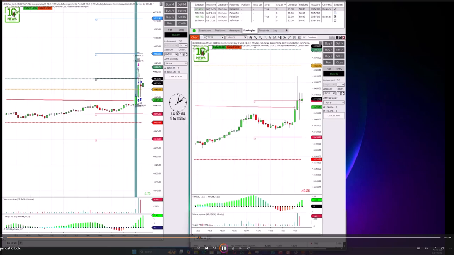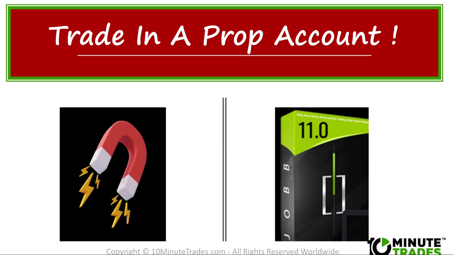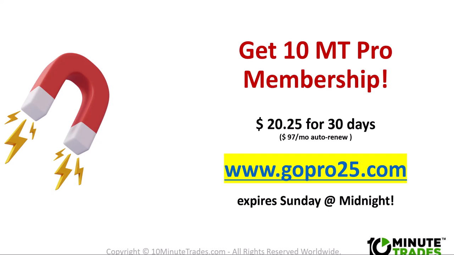Then we also wound up taking multiple scalps, reverse continues. When we were done, we had about $1,400, $1,500 in profits on the FOMC statement. The point I'm trying to make is we want to teach you how to do this. And you can trade in a prop account, you can trade in your cash account.